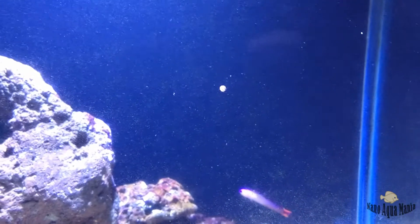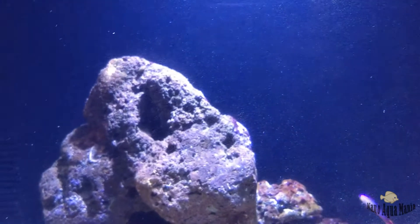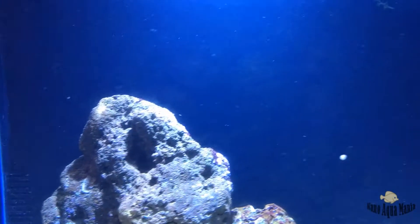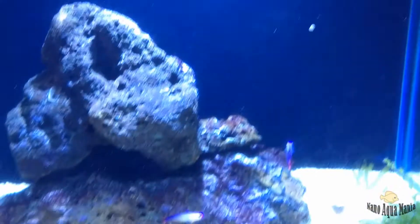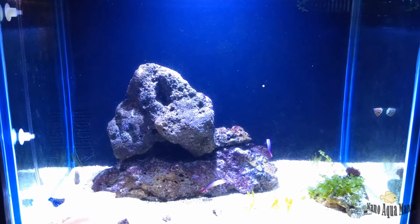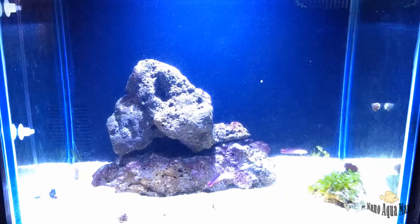There are way too many pods. I am also getting some sort of really tiny free-floating pods — I think they look like extremely tiny jellyfish types, but I don't know exactly what they are. The one small issue I am facing is that there are some crabs that are eating my feather caulerpa.